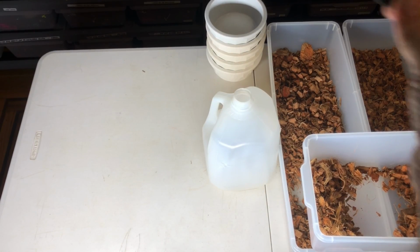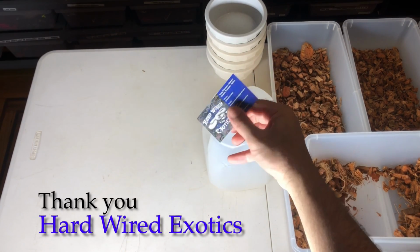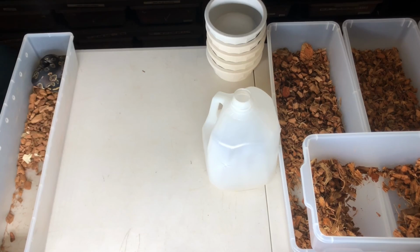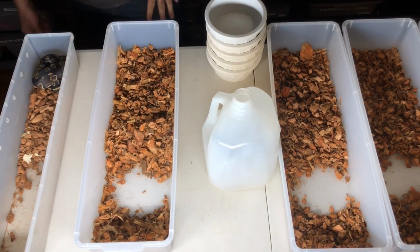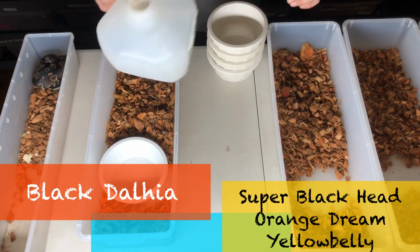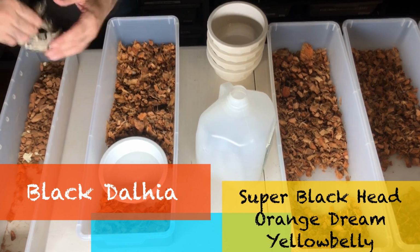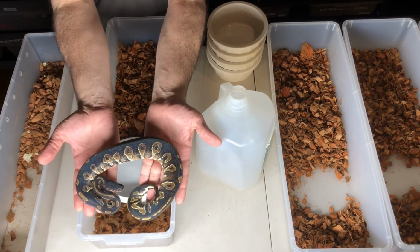All right, our next one is from Hardwired Exotics. I don't know if you guys know Tony over at Hardwired Exotics. If you don't, check out his Instagram. Very cool guy, great snakes, and this snake is a powerhouse I purchased off of him. We call her here Black Dahlia. And Black Dahlia is a super blackhead orange dream yellow belly.